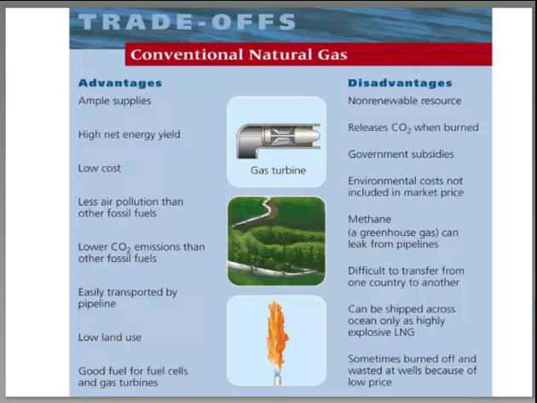Our last non-renewable resource is conventional natural gas. Natural gas is mostly methane — CH4. And natural gas has a number of advantages. First, there are large amounts of natural gas, and in fact with new technology — fracking — the availability of natural gas has dramatically increased. There's probably more natural gas than any of the other resources available right now. Not only that, large amounts of these resources are found right here in North America. Gas, literally during the last year, has jumped in its ability to provide energy to the nation.